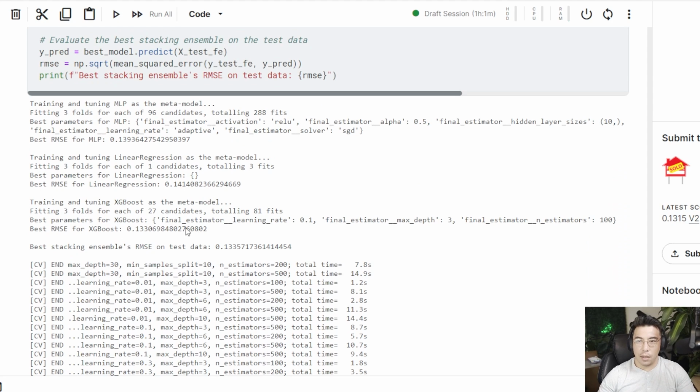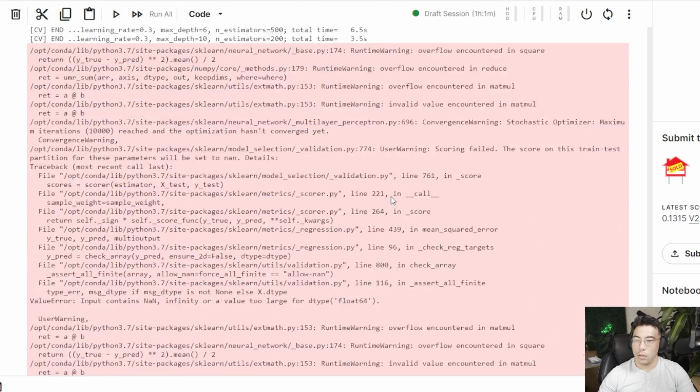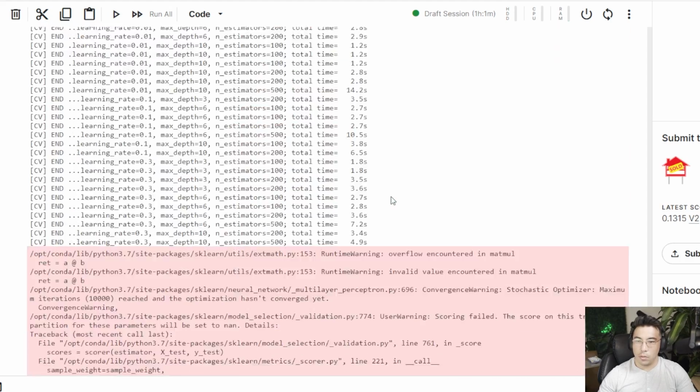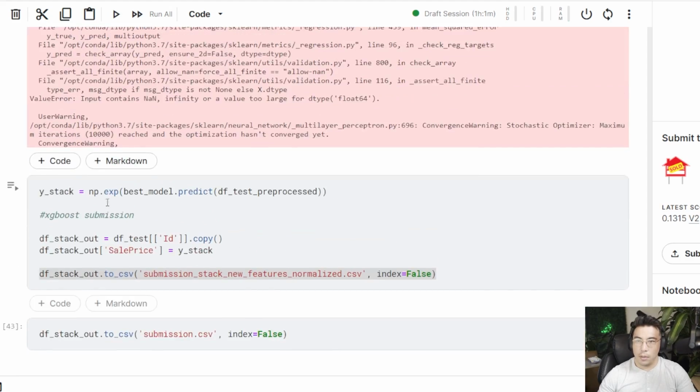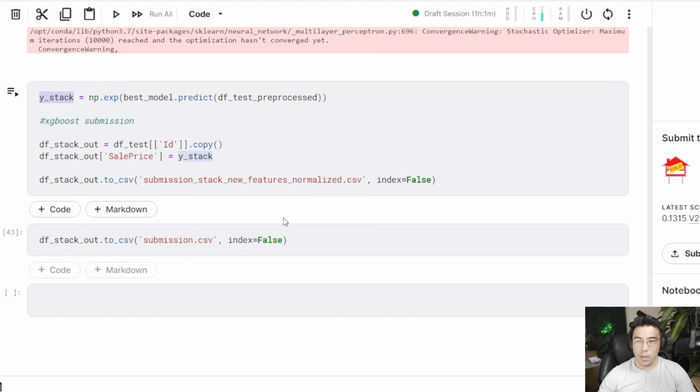And we see that the XGBoost ensemble by far produced the best results. So all we do here is go down after all the training, take the best model from that stacking regressor, produce our predictions, put them into the data set, and then submit the results.